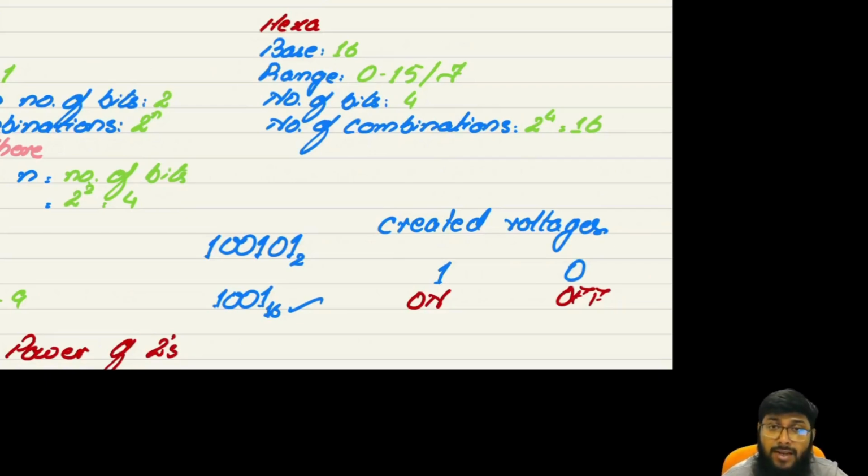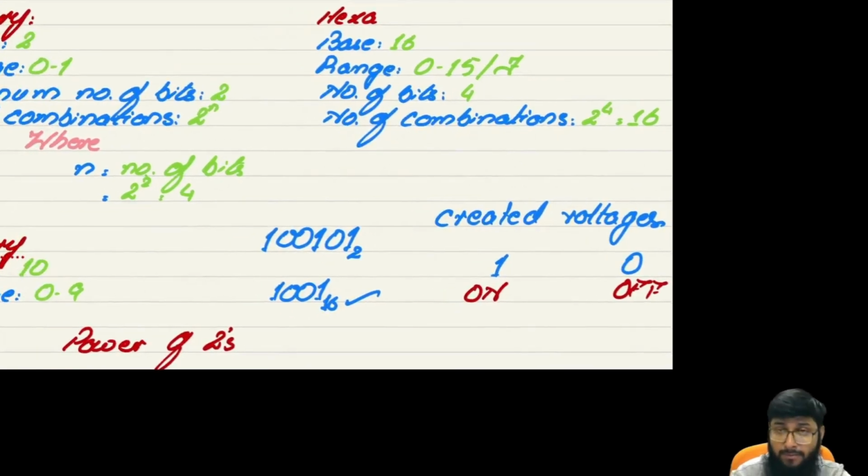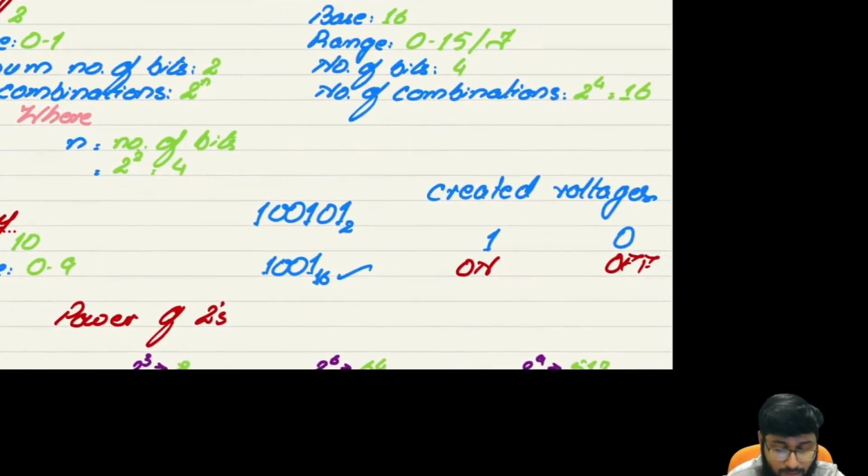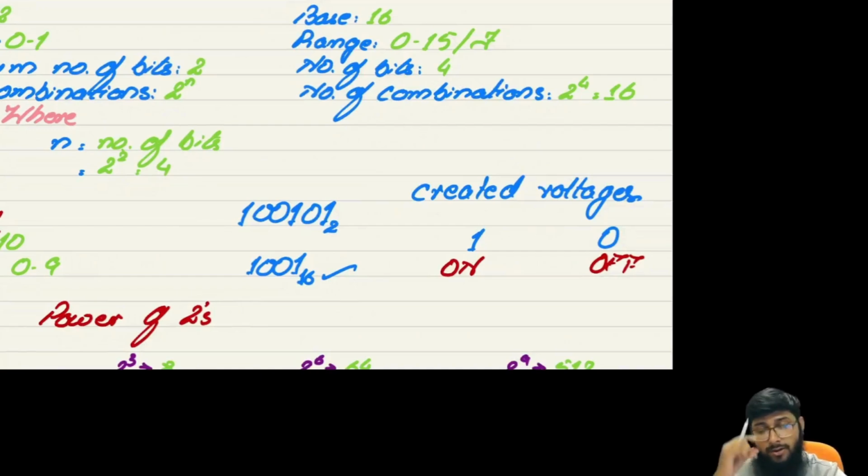Okay, just after the 15, I have written f. Now what do I mean by that f? This is one more thing that I'm not going to explain right now. I will explain it when I deal with the conversion table. So there are two things I haven't explained to you guys yet: what I mean by the number of combinations, and why f is written with the 15. Similarly, the number of bits, as I just told you, hexa will be working on 4 bits. Number of combinations, 16 are over there.